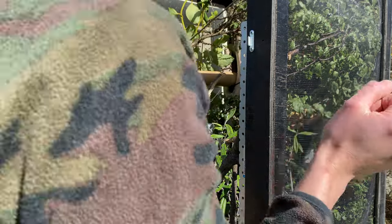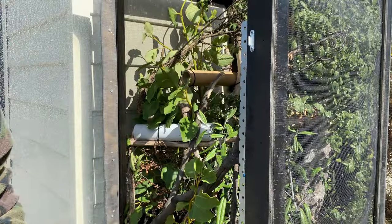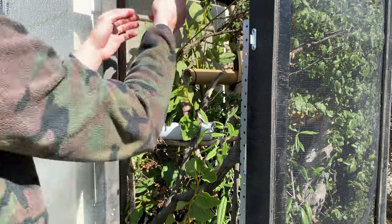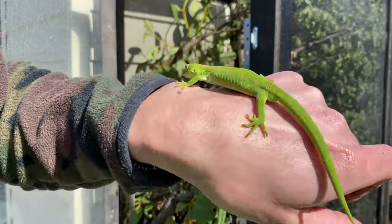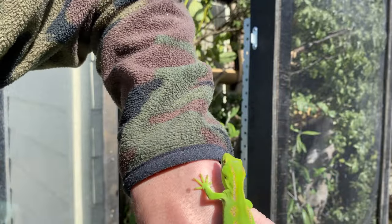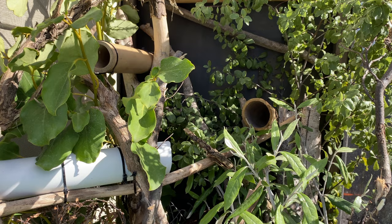They're nocturnal. Where would he be? That's the question. Doing just fine. Could be the young one actually bullying him, to be fair, for all I know. This little guy could be the bully. He's looking plump. I can't see him, I can't find him. I'm just going to have to grab him when he pops out.